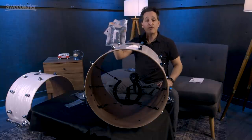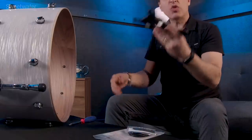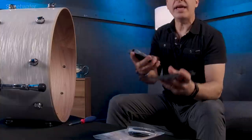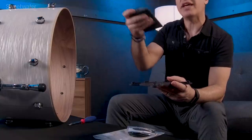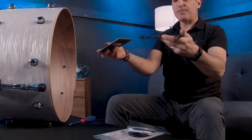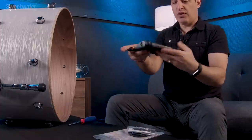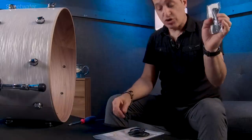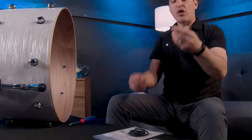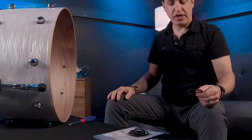Now I'm going to move this drum off to the side, grab the other drum, and show you how to install the Kelly Shue Flats. We're going to install the Flats now — let me show you what's inside the package. This one is actually easier to do than the horseshoe version. You get the mount that holds the microphone, and we're going to install it using a Shure Beta 91A — a very common kick drum microphone great for the inside. You couple this with a kick drum microphone on the outside and you have a great kick drum sound. It slides right onto this base and will stay there and never move. You also get leather straps like the other system, and the rubber cords are pre-made — you don't have to cut these. They just stretch from the base to the lugs on the kick drum.